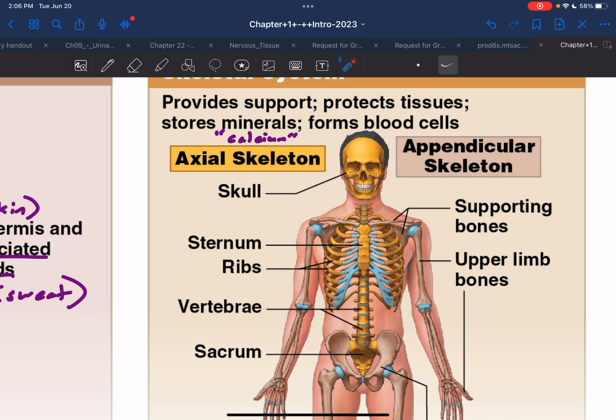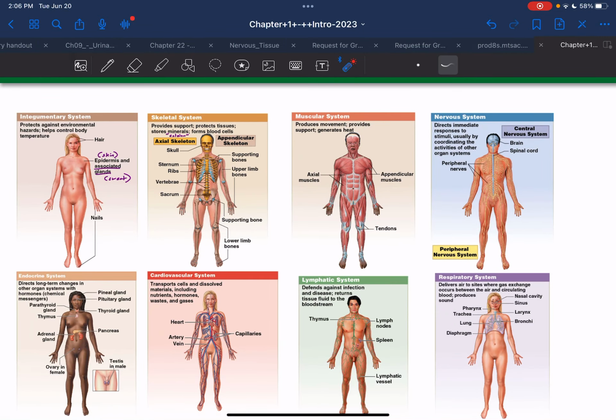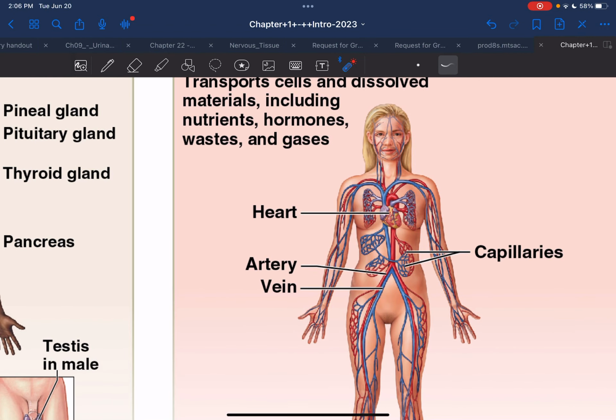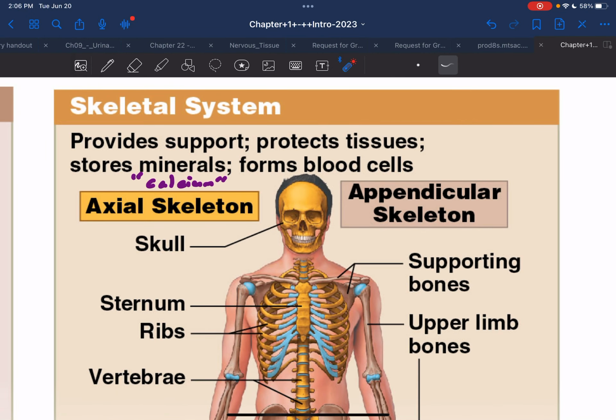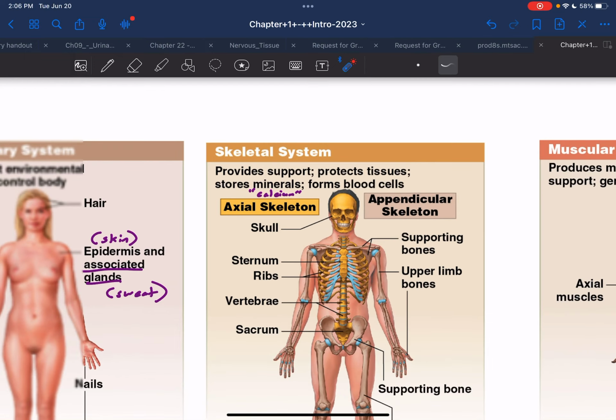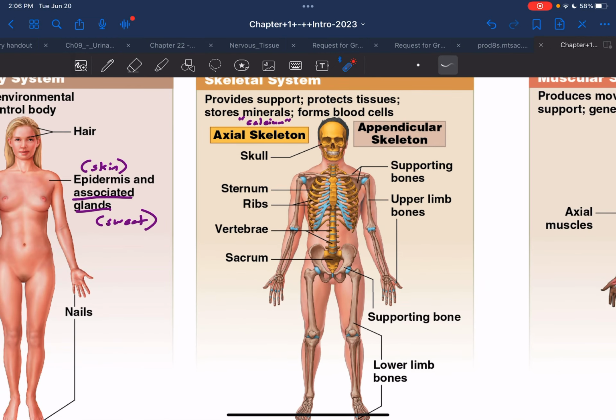And also, it is the site of where blood cells originate. Red blood cells, which happen to be part of the cardiovascular system, right? Red blood cells, white blood cells, they're all swimming in your bloodstream, which is primarily restricted to the blood vessels. And those same blood cells that are flowing through your blood vessels are actually created in the bones, which is a pretty unique and cool fact.